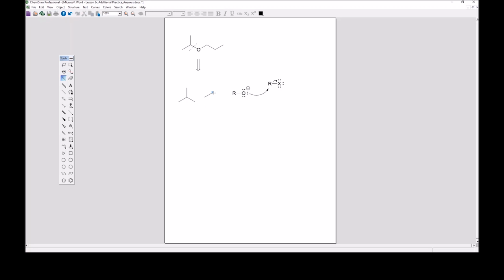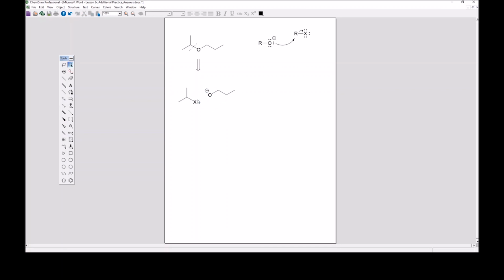And I'm saying that I'm going to build this. Let me move these out of the way. I'm going to build this ether from these 2 compounds right here. This alkoxide and this alkyl halide. But we need this not to be an alcohol, but rather an alkoxide. Okay? So retrosynthetically speaking is where we take the final product that we know that we want and we think, what can I make that from? That's what that arrow communicates.